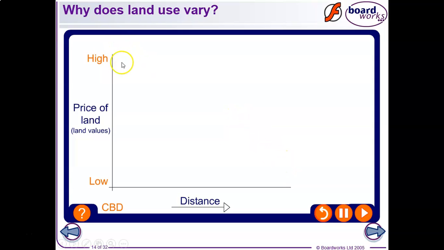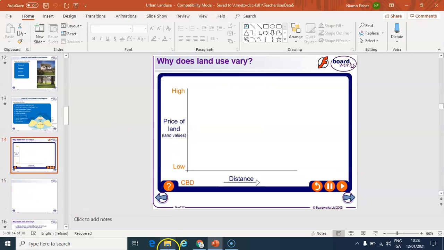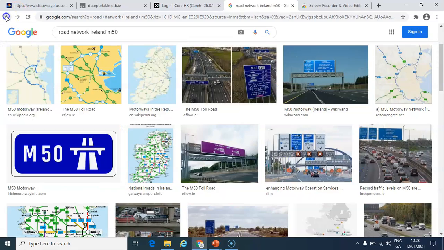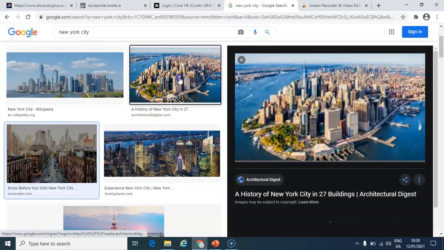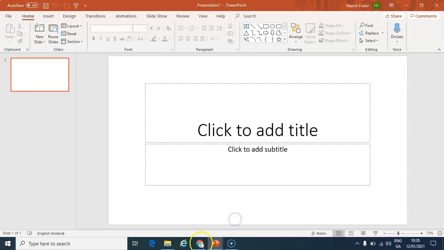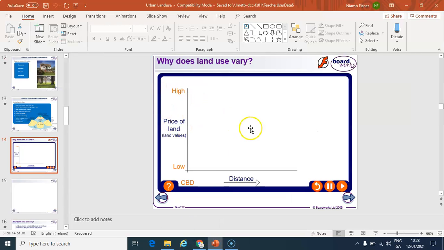Now, one thing I will say to you is if you go back and you look at that New York picture that I showed you, let me see. There you can very, very clearly see the bid rent and as it goes down. So what's happening here on this slide, oh, not that one, sorry. So you can actually see that in skyscrapers. If you look at the city line, the cityscape and the skyline, you can actually see the land use variation and obviously then the price of the land values as well.